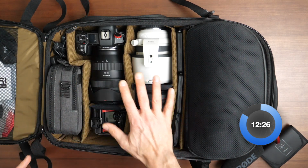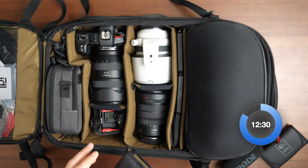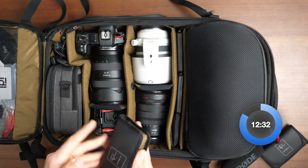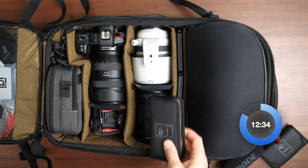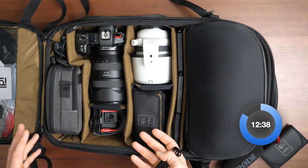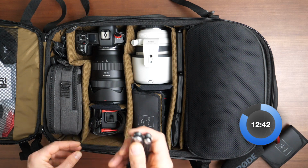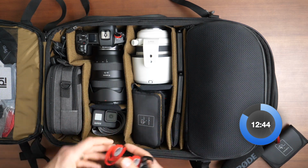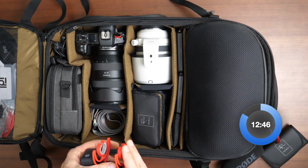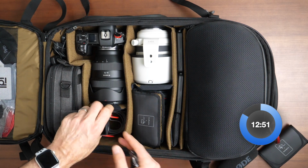So I'm sharing with you these lenses so you can get a sense of just how much space or how much gear you can cram in here. Of course, the spare batteries. And again, this little pocket here I usually use just for a GoPro, one of these Leatherman skeleton knives, which is extremely handy, the mount for the mic, and of course the strap down there.